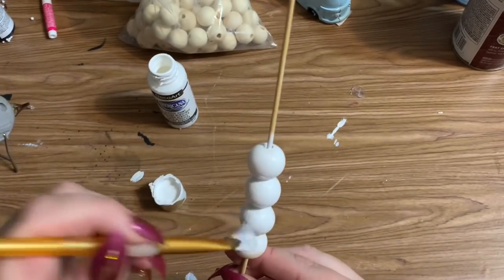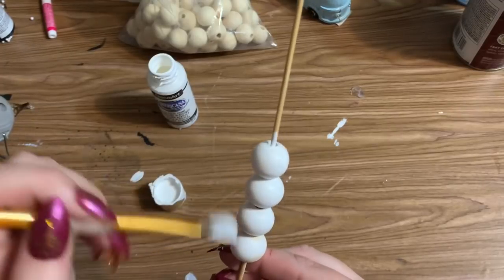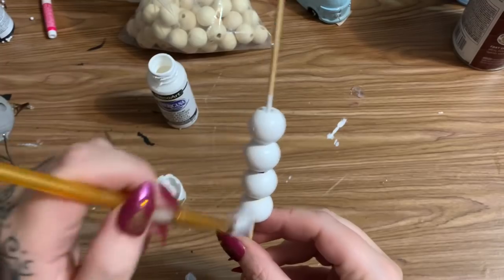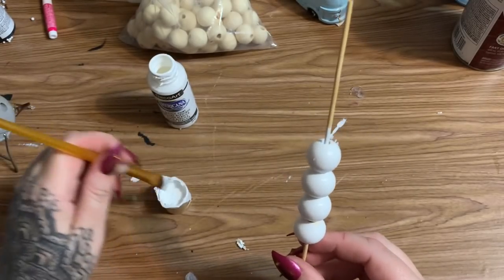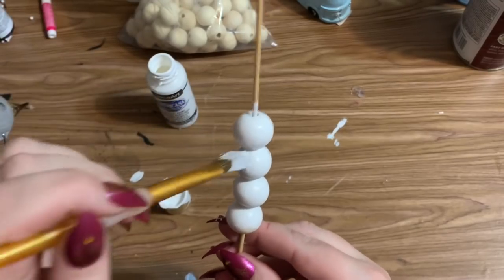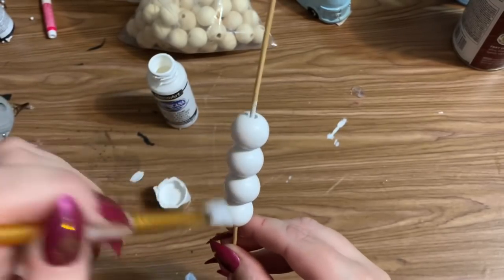That part really doesn't have to be perfect because you're not going to see it. That part is going to be sitting on a table or something. And then the other part, of course, is going to be glued to the bottom of our little box. But anyway, that's how I'm doing it. Anyway, let me go finish this and I'll be back.